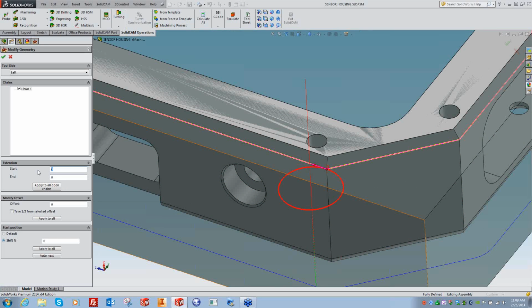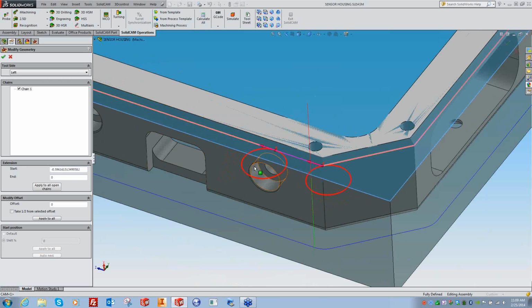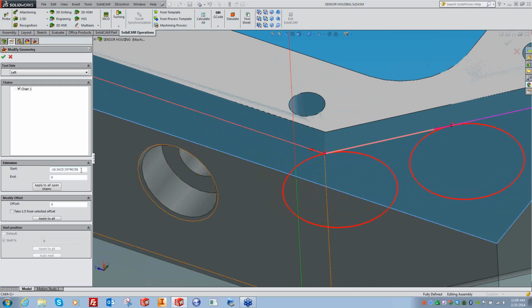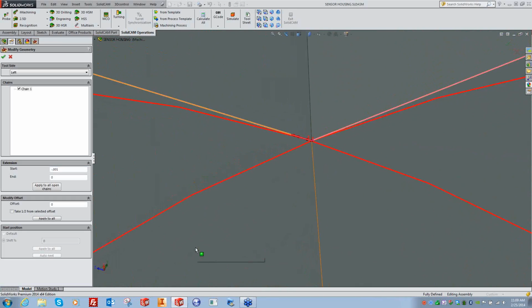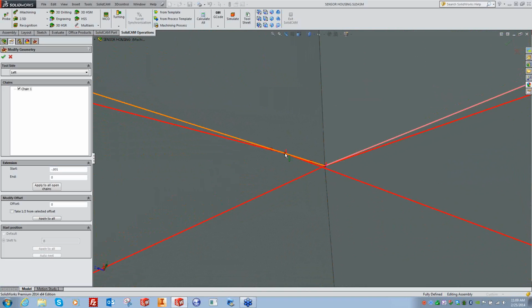So if I decided to take that start point and maybe bring it back, you can put in a negative value here. Let me just show you 1/2 inch. See, it brings it way back here to this point right there. So you can put in a negative or a positive value. Actually, a positive won't work because it would be crossing over that line. So I'm going to actually say negative by 1/1000. So if we zoomed way up, oops, what happened? Negative 0.001. It's because I clicked over here, which you can also do, obviously. So if we zoomed way up, you can see that the start points, I'm actually 1/1000 away from the corner. Now they're not crossing over each other.